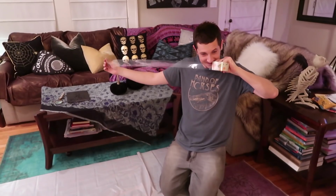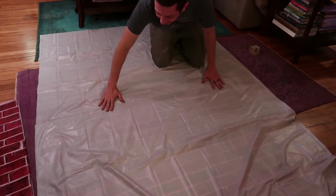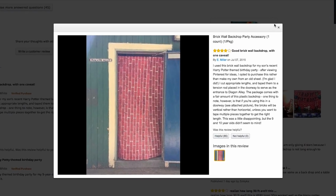Yeah, this would have been really easy if this specific brick sheeting that the BuzzFeed article linked to was actually long enough to create an entryway. It's not, so you have to tape two pieces together to get the desired effect. Don't do what this person did. It just looks sad. That's not the way bricks are supposed to go.